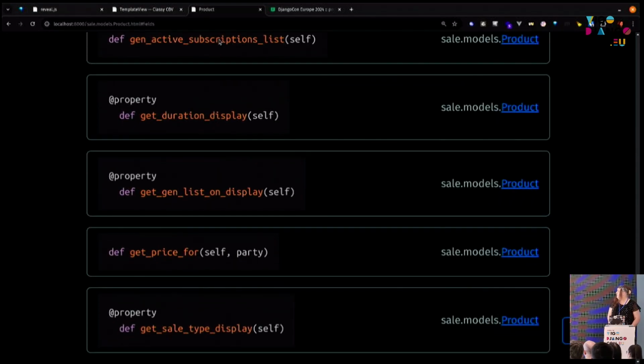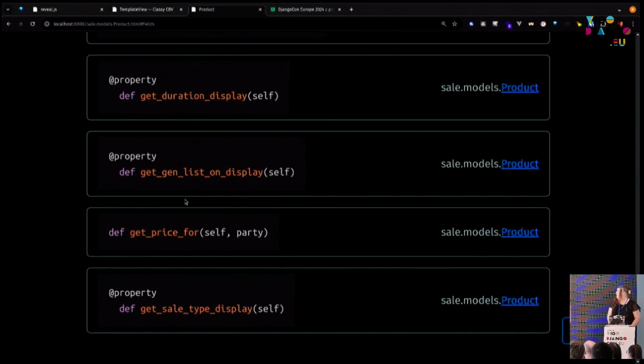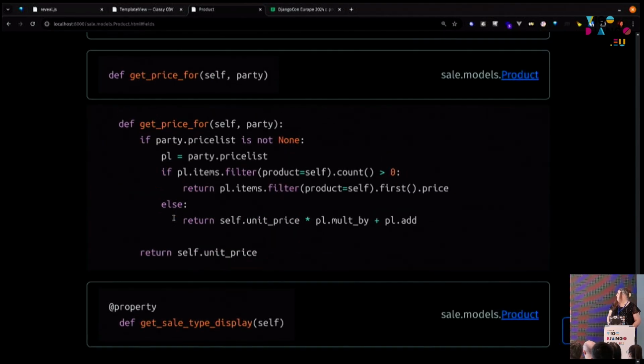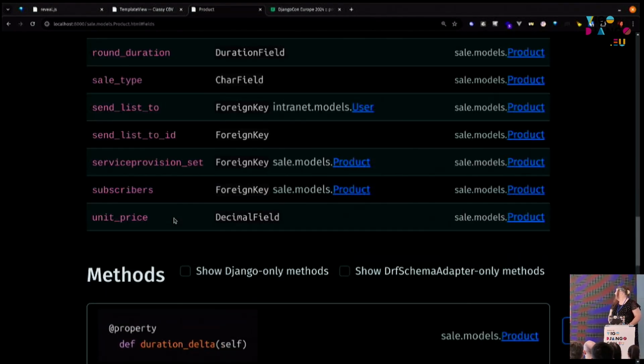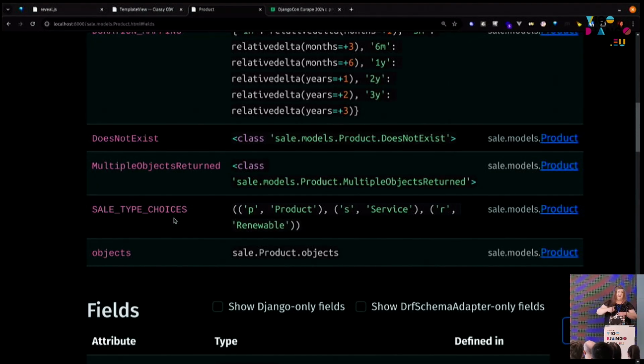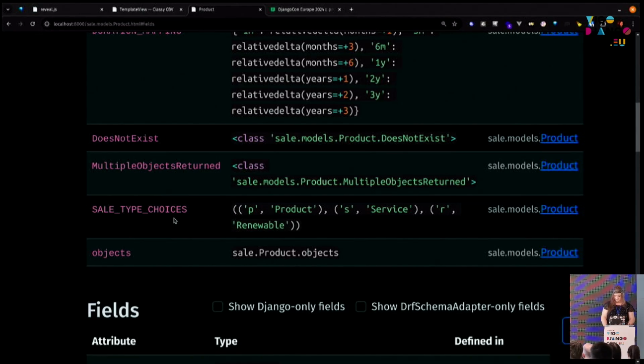If I go see the methods, this is very similar to how CCBV works. I can also click on it and have the details. I'm clicking on my back, so I didn't pick something that has inheritance, but if it has inheritance and, for example, a method is defined on several levels, it will also give you everything that defined that method before the class. So yeah, this is something that you can now do.